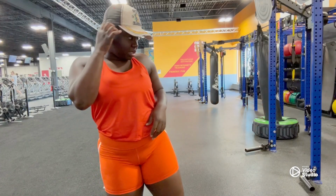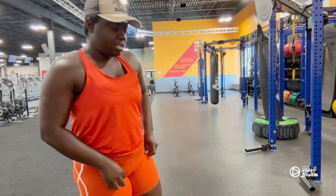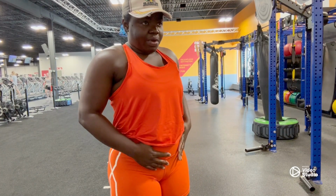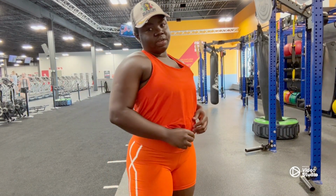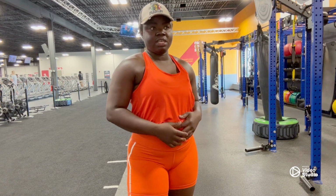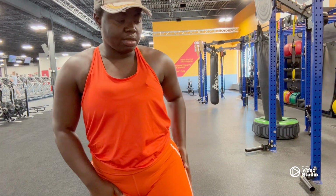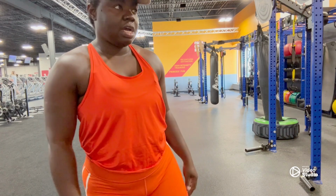Okay, so now I'm going to start my workout with some walking lunges. I try to do the body weight exercises first, so when I'm done, I'm not too tired and sore, because I need more energy and focus to do the body weight exercises. So I'm going to start off with some walking lunges, 10 up, 10 down.